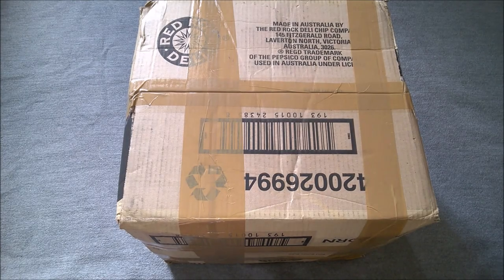Hi guys, I've not done a video like this before — I'm going to be doing an unboxing. This arrived today from Australia from a friend of mine called Kieran, who sent me this. It arrived from Australia today and we'll get it opened up and have a look at what Kieran has put together for me. I've bought a job lot of bits and pieces in Australia; he's put some bits and pieces together from a big job lot of webbing and web equipment that he got, and sent it all over to me in one Cmail package, which is very good of him.